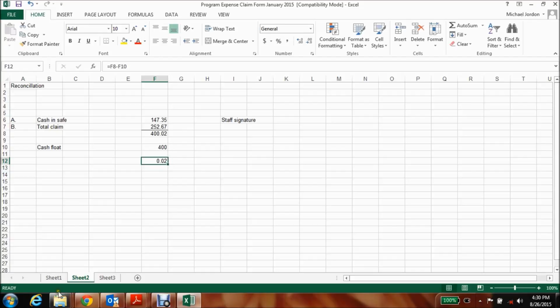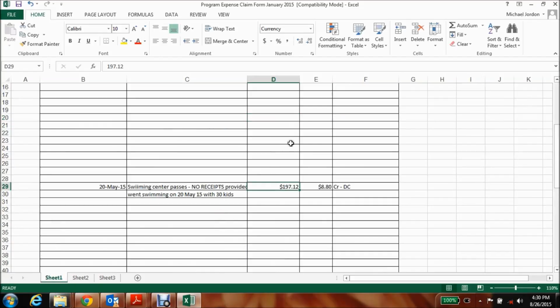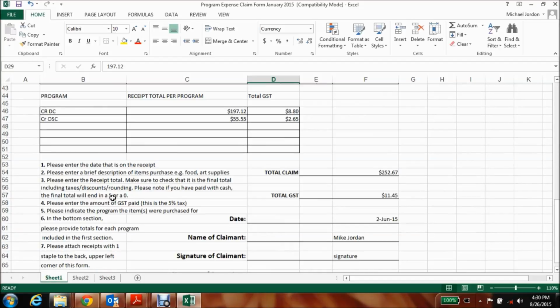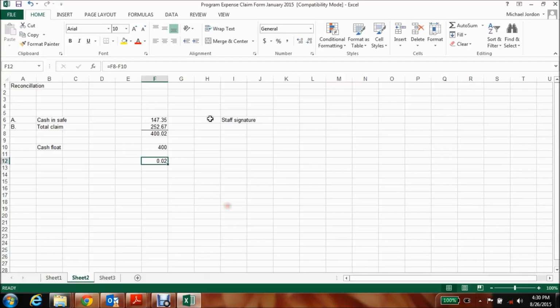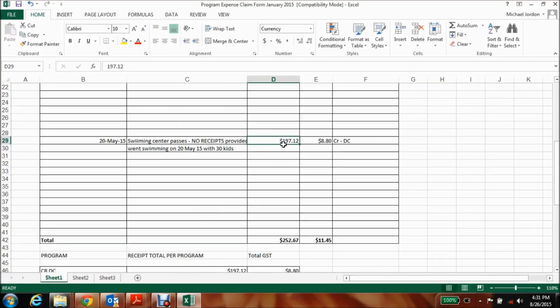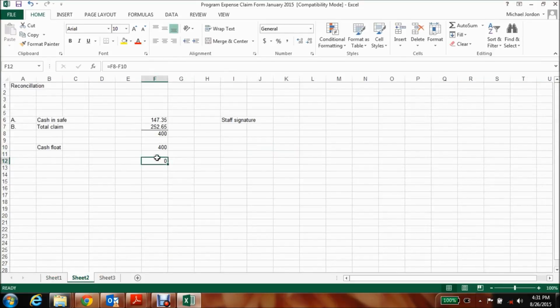So when an error occurs, like if your program expense form hasn't been prepared according to this set of instructions here, we'll basically be able to know if a reconciliation hasn't been prepared properly, i.e. somebody hasn't counted the cash. But the expectation is that at month end, there's always a cash count. That is a non-negotiable, has to happen. So anyway, going back to this, we'll just assume that it was prepared properly and that there's no difference.